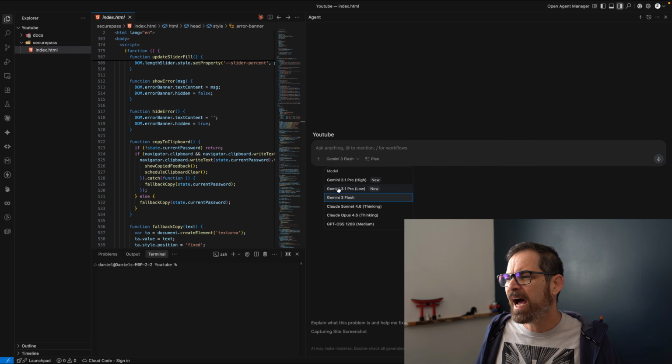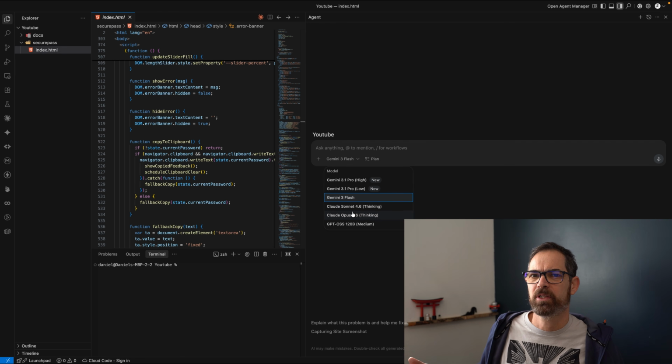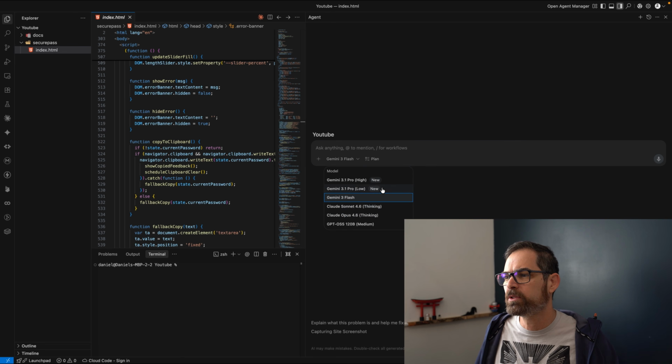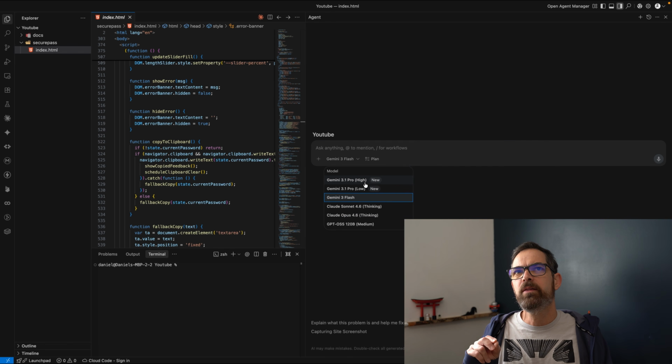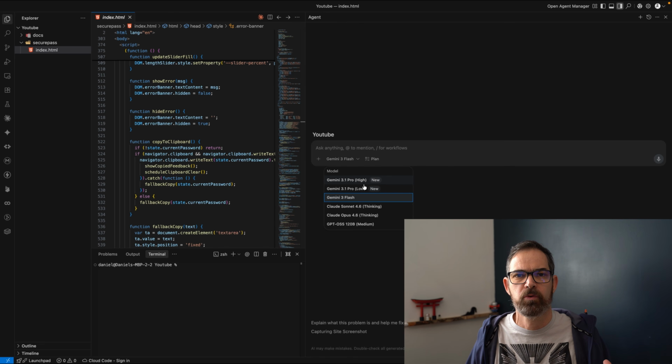And I have to admit, I barely use this model because Flash is doing an amazing job writing code. And of course, Claude, both of the models do an amazing job. So basically, I'm always focusing on those three. When will I use the Pro version? When I really need it to think. Really think. So if I'm designing something very, very complicated, then I will use the Pro, and only for a limited amount of conversation. I would say, okay, let's design it, let's plan it, and then I will go to Flash to write the code. So that's how I'm using the models.